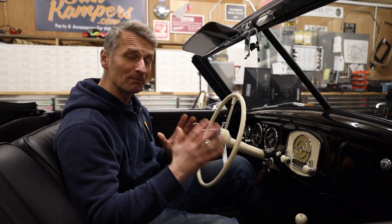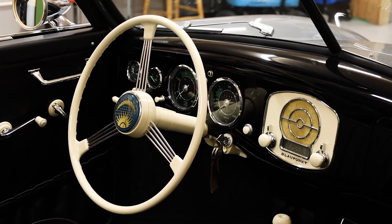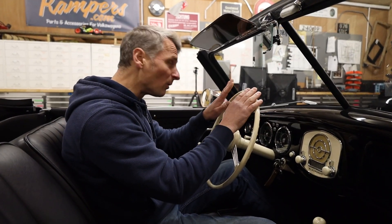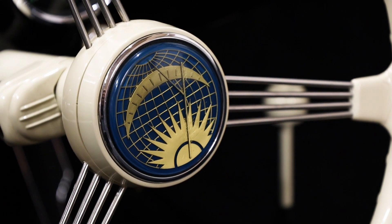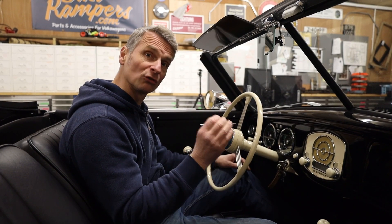Just check out this amazing interior. The dash is so beautiful. The black on ivory with the Porsche green dials work absolutely perfectly with the rest of the vehicle, and that focal point of the radio in the centre just does it for me. The steering wheels of this era are works of art and obviously they're a bit larger because of no power steering. But actually driving this vehicle feels absolutely superb — really planted, just like that classic car driving feel.